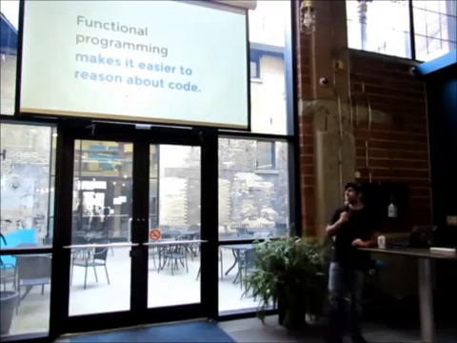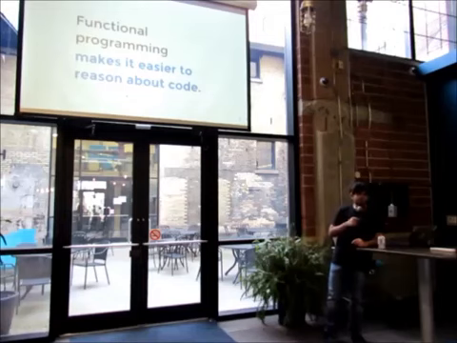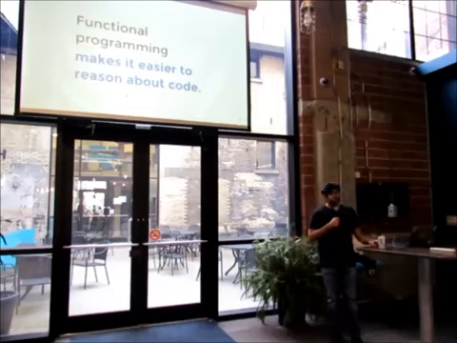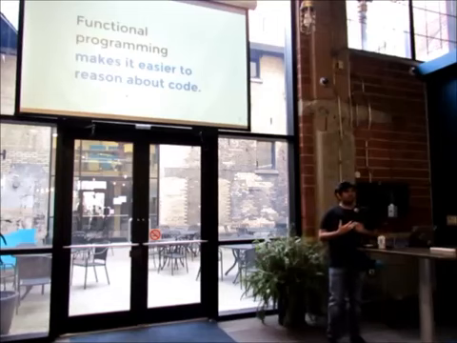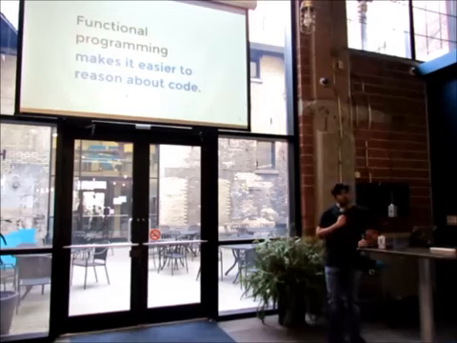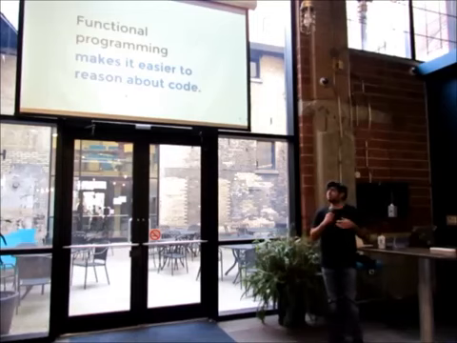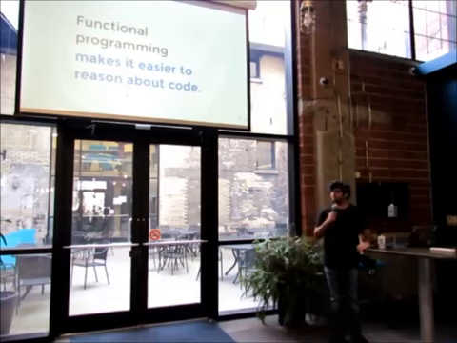And that kind of ties back to this statement, right? Functional programming makes it easier to reason about your code. Over the last hour, we walked through what functional programming really is. It's made of pure functions. What is a pure function? What are the properties of a pure function? And how do those properties manifest in real code, right? How do you make your code purely functional? And what are some of the techniques?